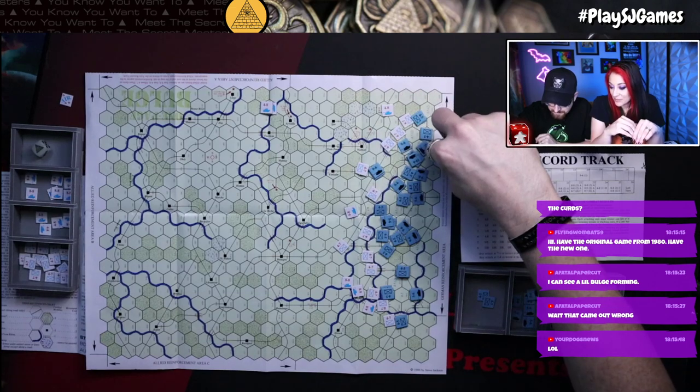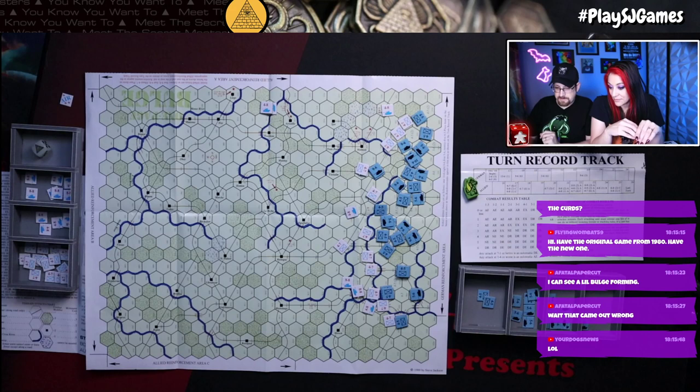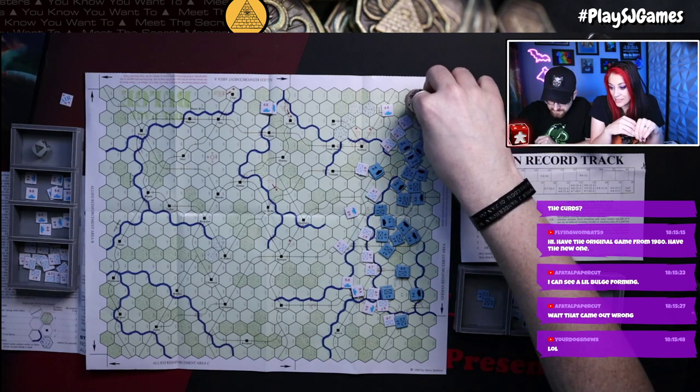I'm going to go back there. And I'm going to go here. I'm going to try it out. I'm going to do it again. 2-1. It's not the best odds, apparently. And that's tracker retreats.